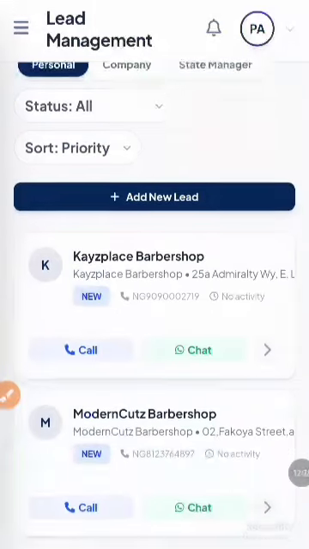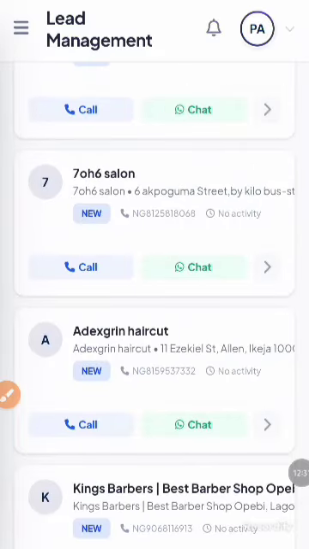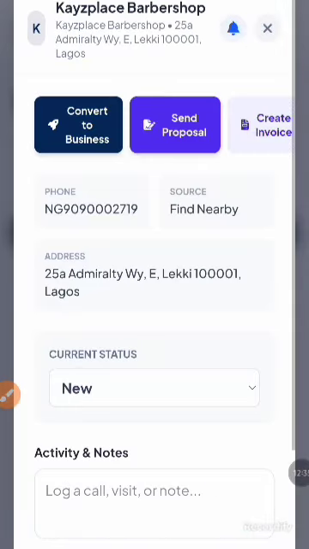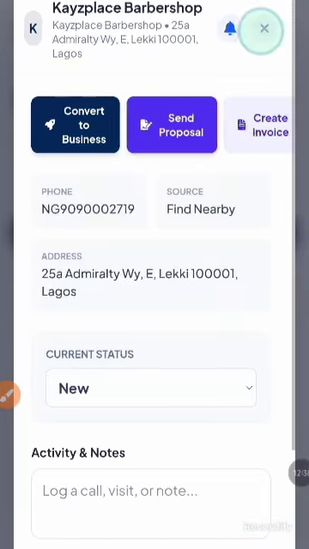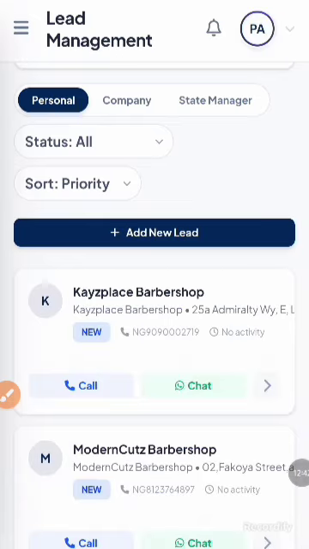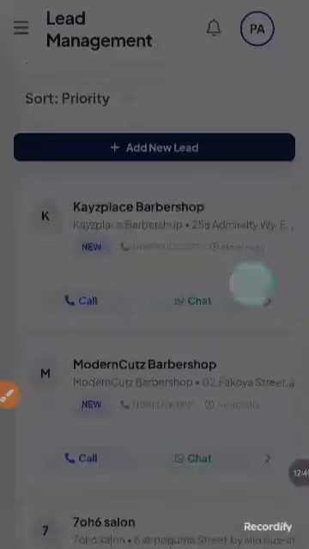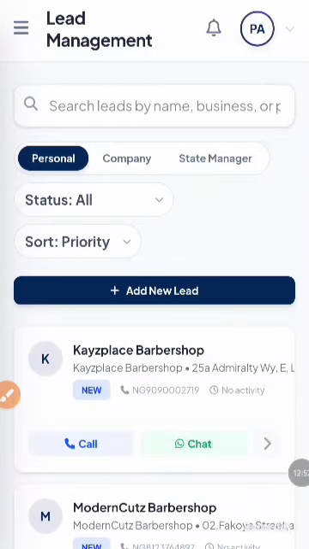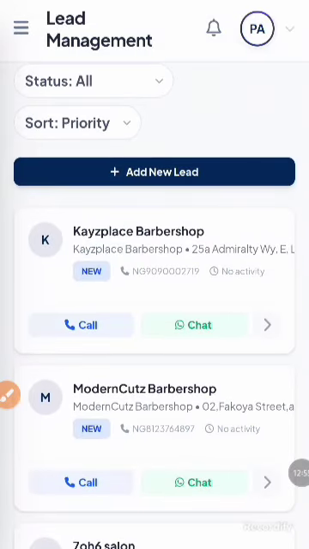So once you come back to manage leads, you see all those leads that I just imported will come around there. From here you can start interacting with them. You can first of all chat with them on WhatsApp by clicking on this. It will take you straight to WhatsApp, where you can introduce yourself and pitch Prokip straight to them by using some AI prompts related to how you can introduce Prokip to these businesses.